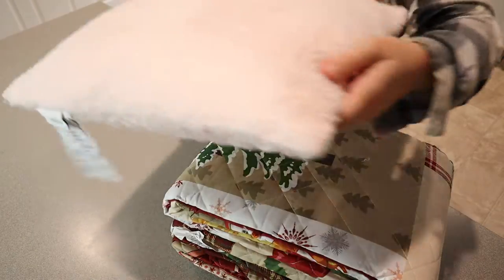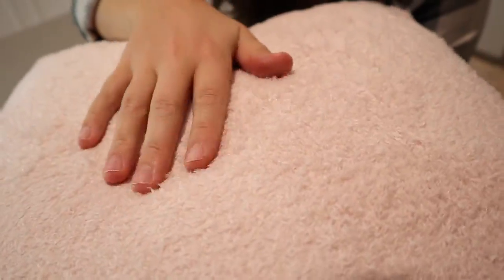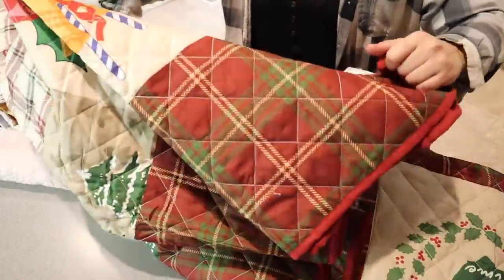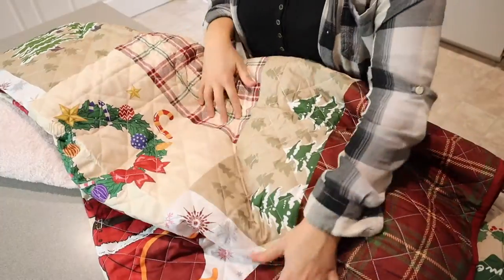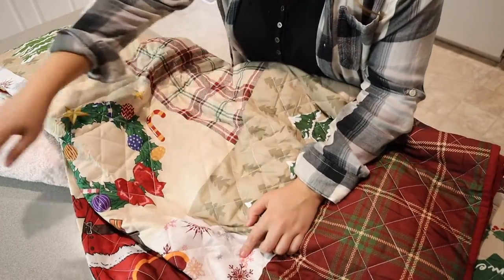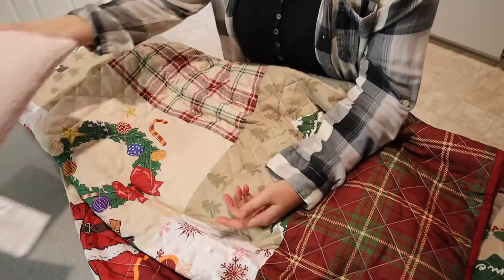This is the little pillow that comes with it, which I think is really fun — it's kind of a fuzzy material. It's really hard to show the full spectrum of what this quilt actually looks like just laying here on the counter, but you can see it is definitely holiday themed, which I think is so bright and cheery. It does have some little pinks mixed in, which is why I think it has this pink colored pillow to go with it.